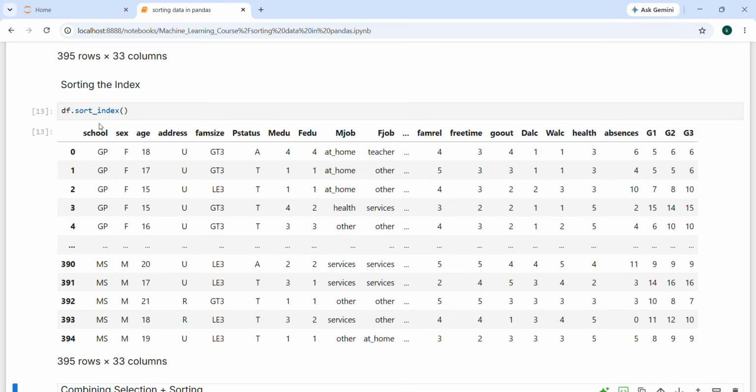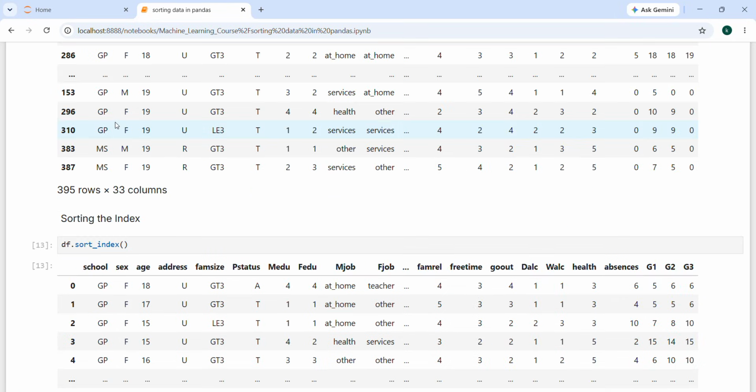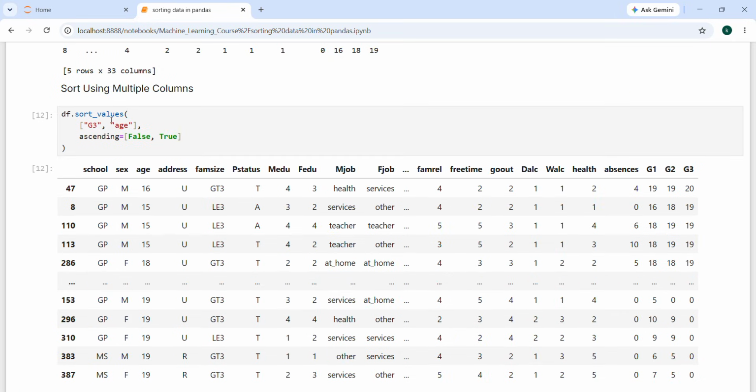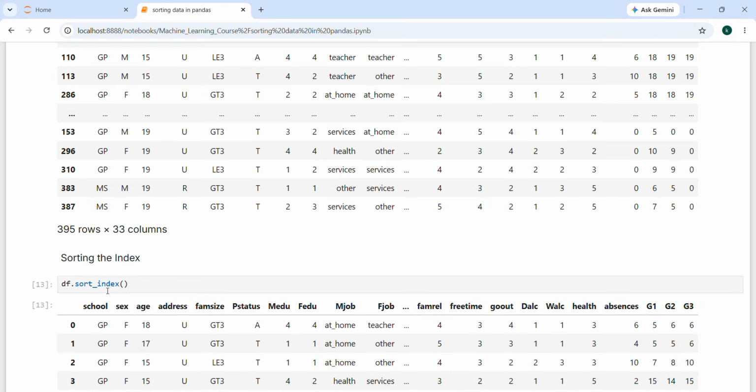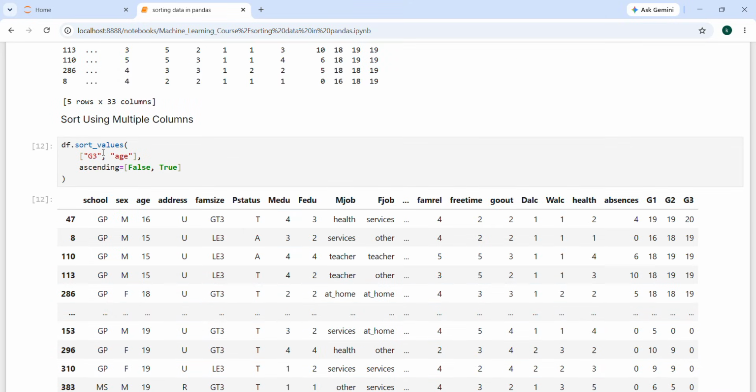And everyone is confused between sort index and sort values. Remember like this: sort index sorts the data frame according to its index, whereas sort values sorts according to the column values.